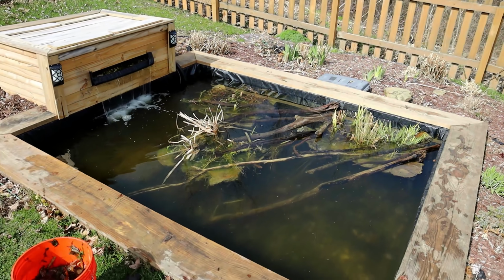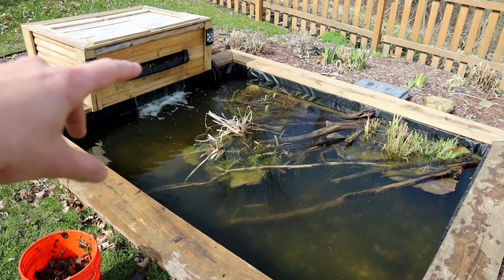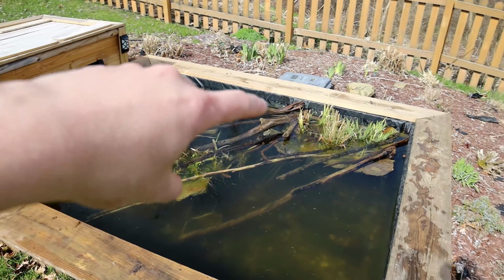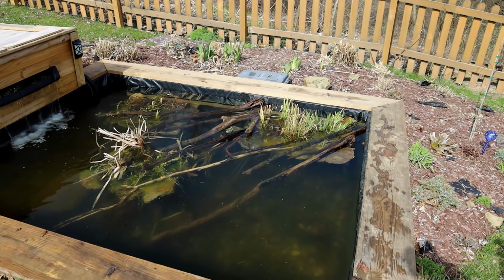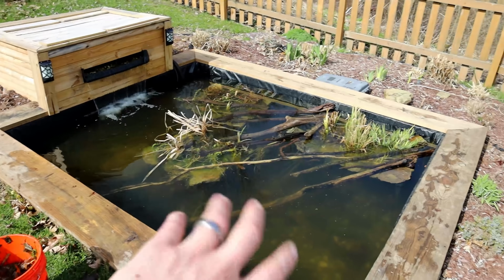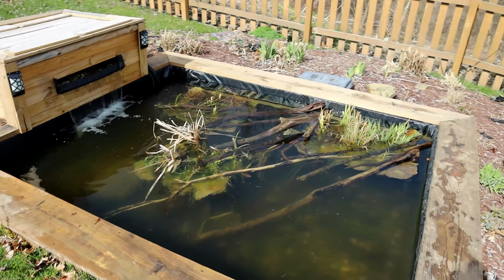Here it is after a little bit of maintenance. I pulled a lot of leaves and algae out of the bottom. I scrubbed off the filter's overflow here, scrubbed off all of the driftwood, and then I pulled a lot of algae off of the plant islands here. So a little bit of work. I think I want to let it sit for about a day or two and let this all clear up so I can get back in there again and get the remaining leaves and algae out of there. So let's step forward a little bit.